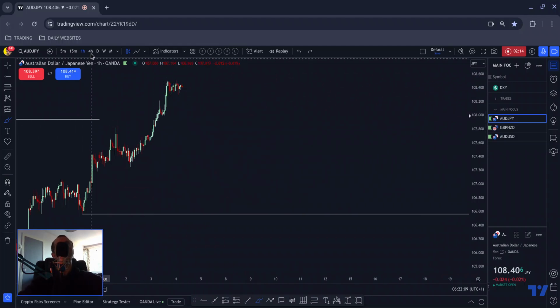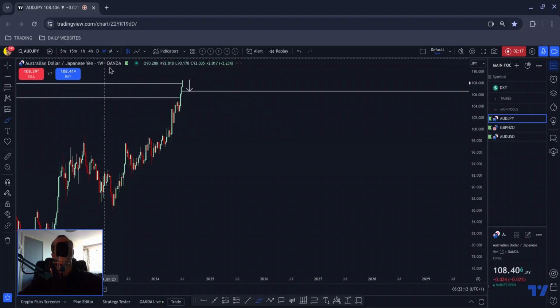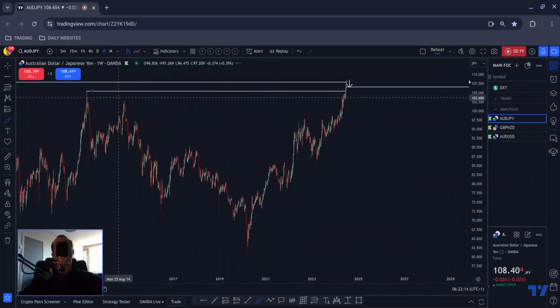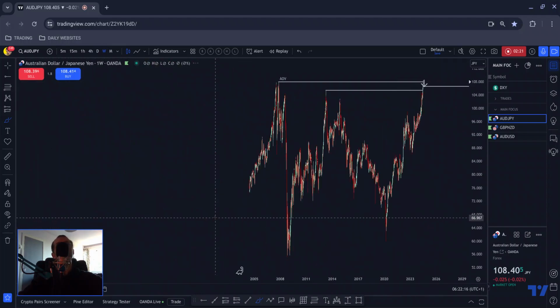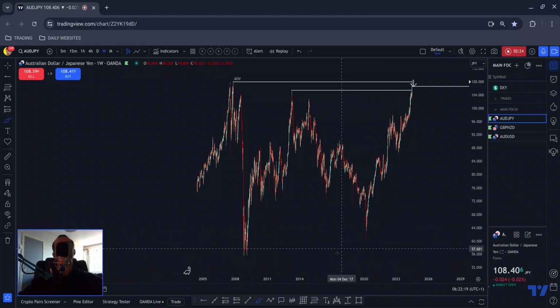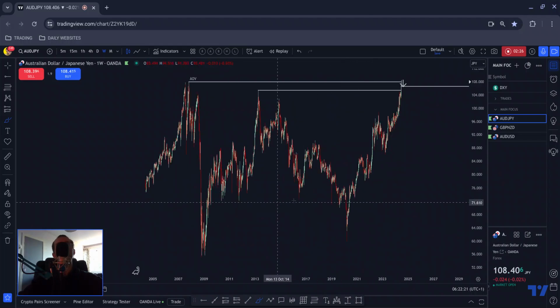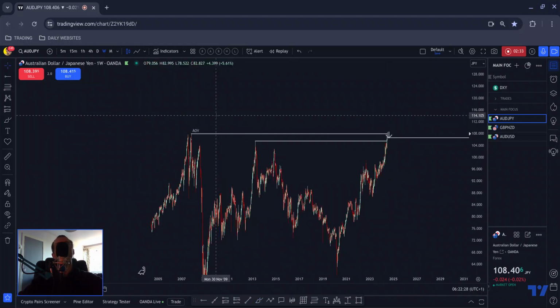My question always is, where are we pushing higher to? If these prices down here, for example, represent discounted prices for the bigger players to step in and get long, then the same is true on the flip side. So if the bigger players are getting long, where are they getting long to? They're trading with a plan. They're not trading like the amateurs with no plan. If I was one of the bigger players, I'm looking at where is my profit target? Where am I getting long to? And there's nowhere because we're at an all-time high.